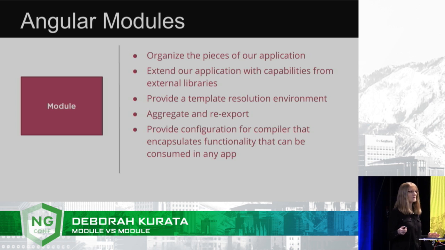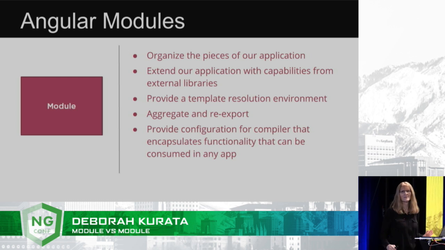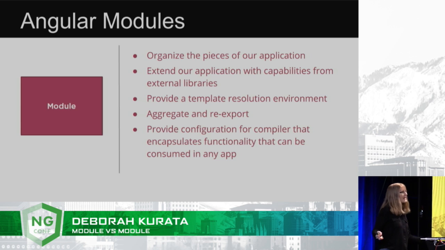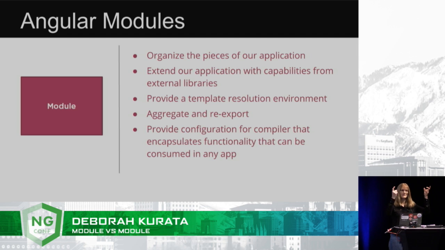We can also take that whole shared module concept a step further and provide configuration for the compiler that encapsulates functionality that can be consumed in any app. That's a lot of words, meaning that we can create libraries. So we can create libraries like Material Design that can be put up on NPM, and someone can just npm down that one thing and get access to all of its features without having to pull down its services and constants and directives and all these different parts. With modules, we can pull down one thing. Modules then can be loaded eagerly when the application is loaded, or lazy loaded.